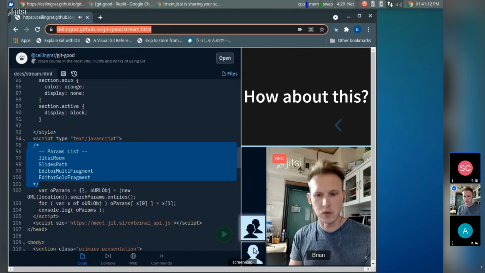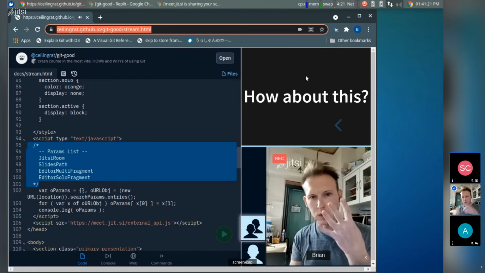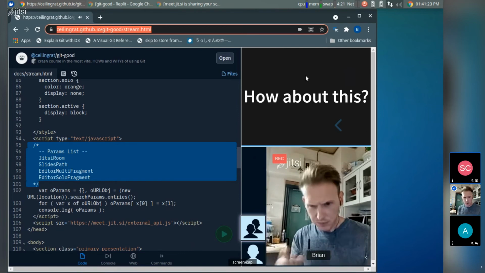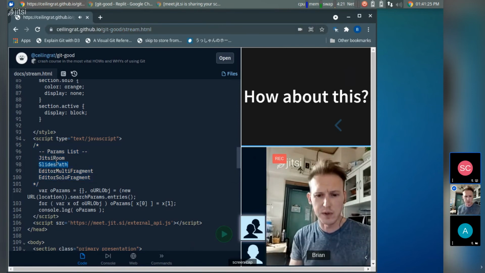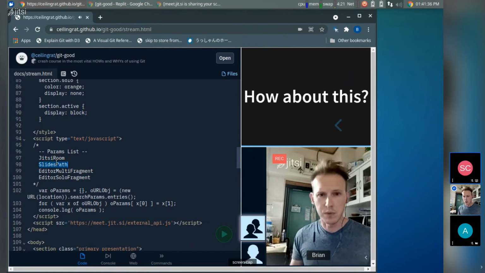Because in total there's four: two REPL windows, one Jitsi window, one slides window. So four frames, four parameters, four URLs, and they would all go in there. And then this would become the URL that you share with other people to join the meeting.